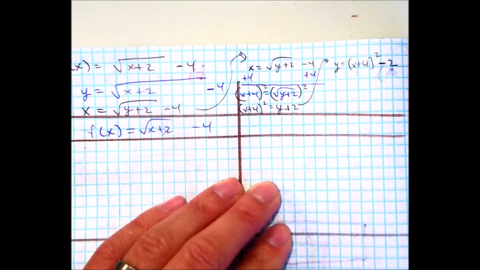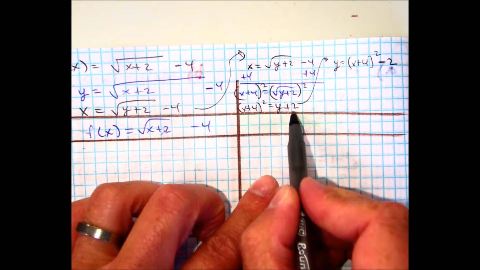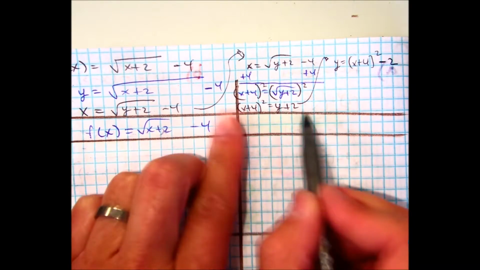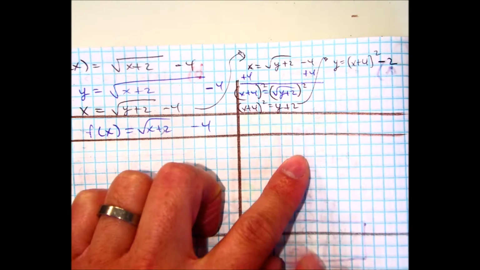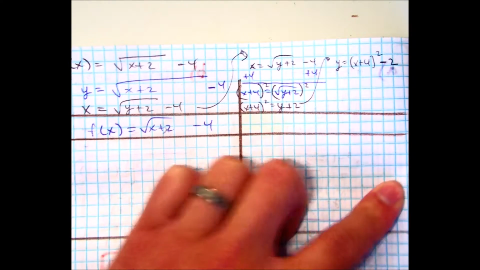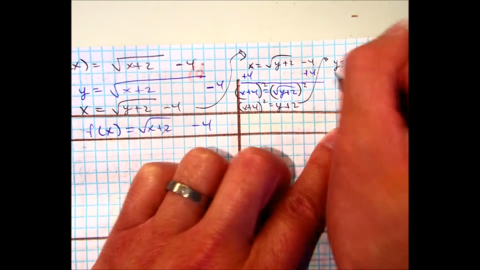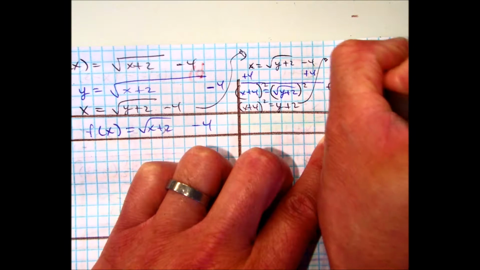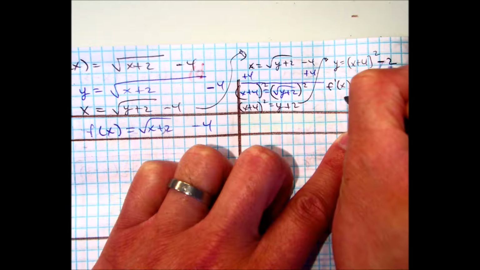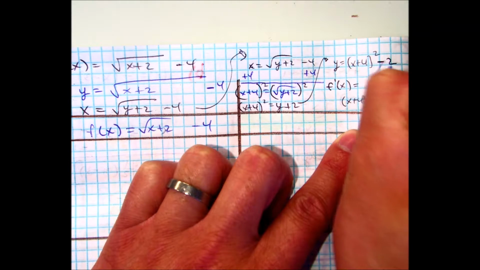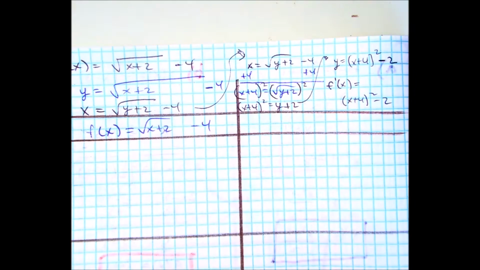Are you guys okay with what I just did there? I just subtracted 2 from this side and then I switched sides. The reason why I do that is because we normally like to have the y on the left side. Okay? And then we just go back and replace y with what? f inverse of x. So I have the inverse of f of x is x plus 4 squared minus 2. Raise your hand if you got that.